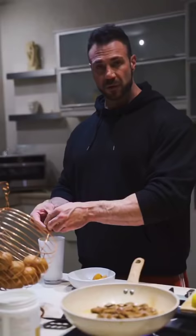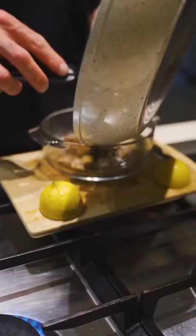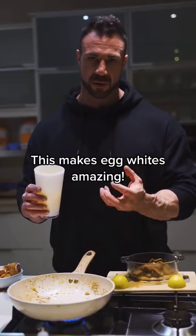Whilst we've got the beef on the go, I'm going to start separating the eggs. Just personal preference — once the beef is done, I put the eggs into the beef pan just to soak up some of that sauce. Chicken's done; we use the same pan and get started straight on the fish.